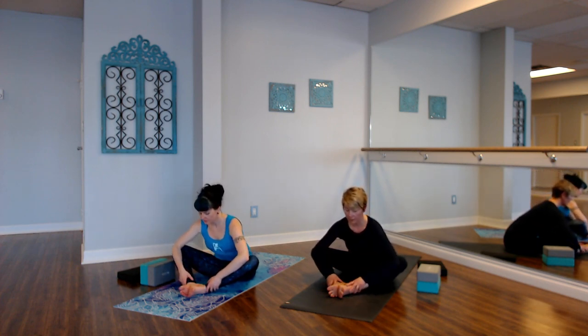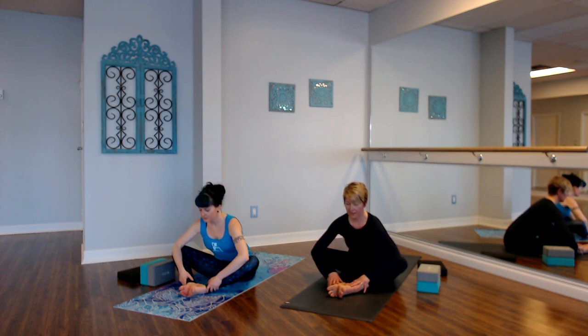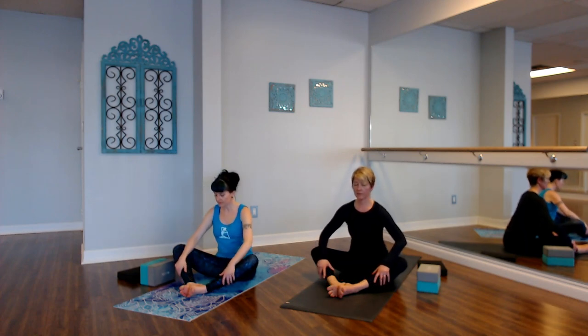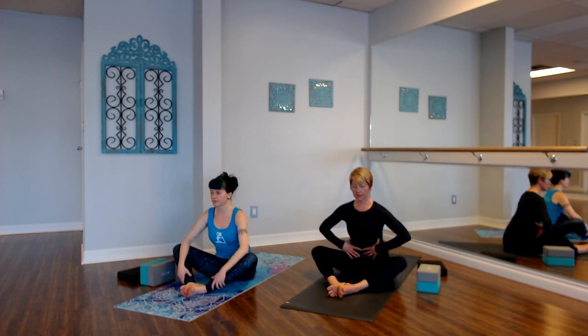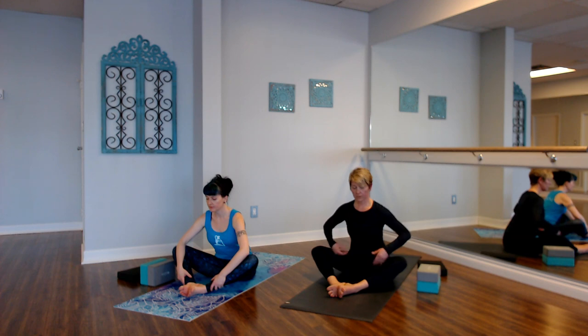Holding. Again, flat back. So we're not rounding through this. So maybe you don't come as far forward. Couple of breath cycles. And then slowly coming up. Okay, this time as we come forward, just coming forward a little bit. Okay? Again, thinking about twisting not from the base of the spine, but more from those obliques here.